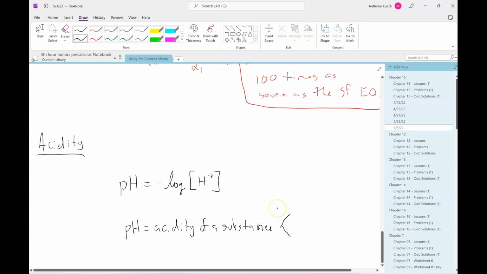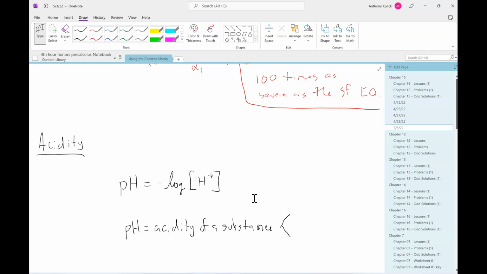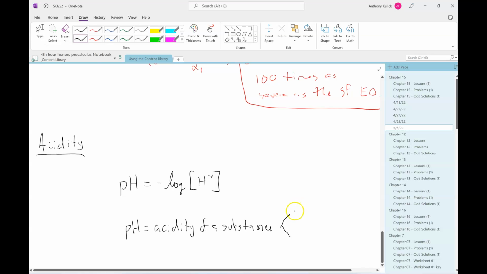And how does the pH scale run? 0 to 14, right? Okay. So we have acids and we have bases, right? Which numbers correspond to acidic things? 0 to 7, and then bases go 7 to 14, where neutral is at exactly 7.